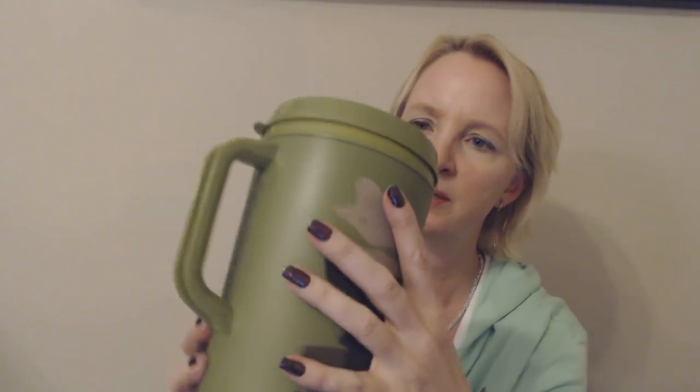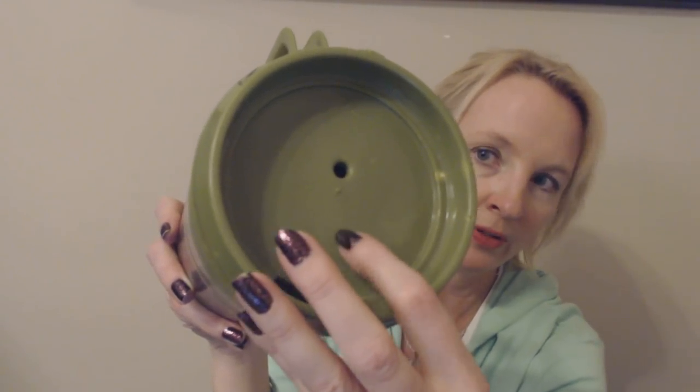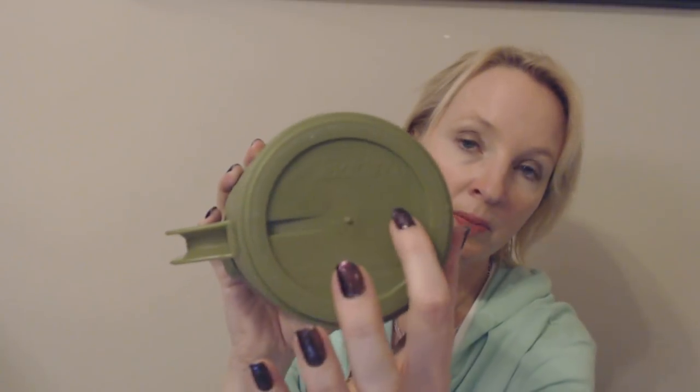I found this one and it has camouflage on it, with AAFES at the bottom — I don't know what that stands for. It does have the original lid with it, which is good. Aladdin is printed on the top of the lid, and you can also find it on the bottom of the mug. This is one of the 32 ounce mugs — they also have little 20 ounce mugs. I found two, which is pretty rare. You don't normally find two at once. These are the first Aladdin mugs I've seen in months, so to find two at once was pretty cool.